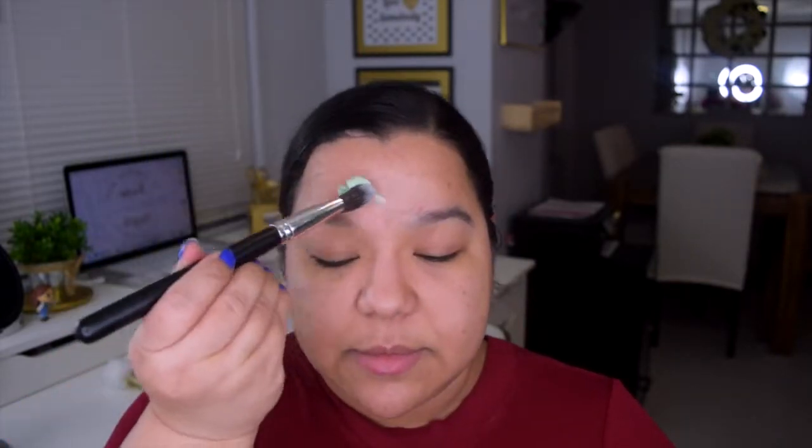Next I wash my face, and lately I've been using this bar soap by Erno Laszlo — this is the oil control one. I've also used their charcoal one and they're both really good; I do like the charcoal one better, but this one is great too. Then with the same soap I like to scrub my face with a konjac sponge, which I got at TJ Maxx. It's very good for the skin, especially if you have little dry patches.